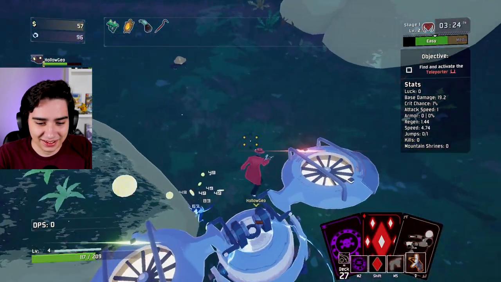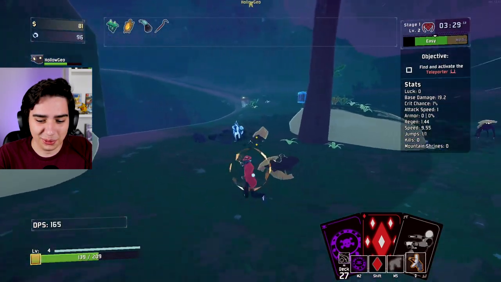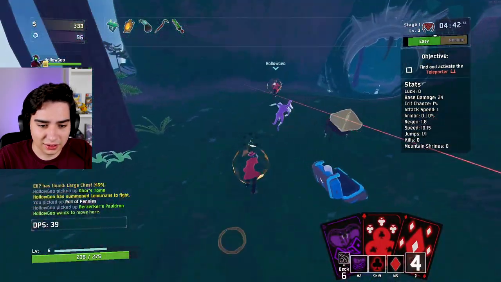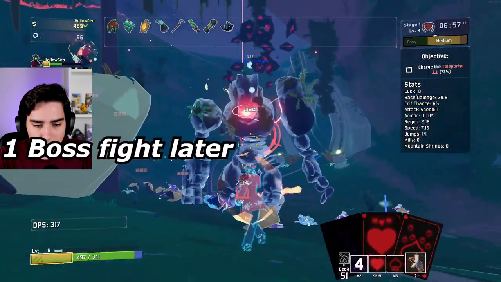I can't move. Get off me. What? So I can't move when you hop on me. Aw, boo. That's very sad. That's lame. What? Oh my god, it's the unused engineer projectile. What? Nice, you got him.